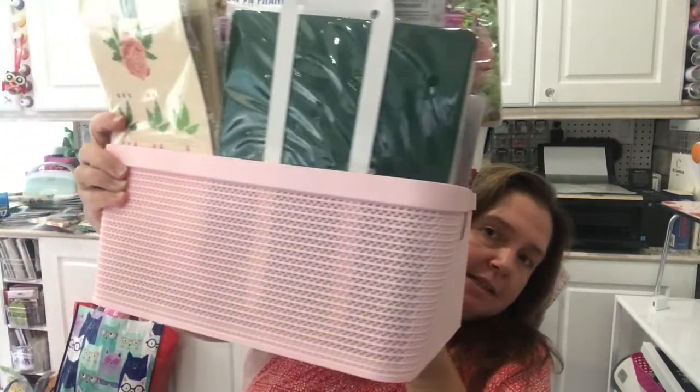My store had these pretty baskets. You can see how large it is, how much stuff there is. It's very heavy. They had different pretty pastel colors at my store. I believe there was a mint green and a light blue also. I think there was white. And I saw different sizes, smaller and medium, well, smaller than this one. This was the largest one. I took the largest one, and it's $4.